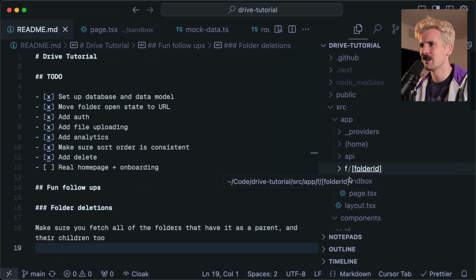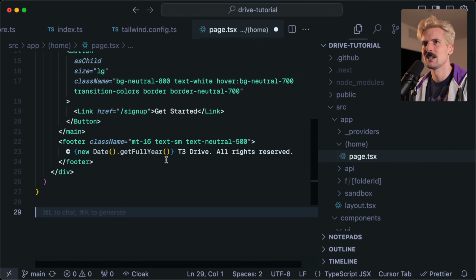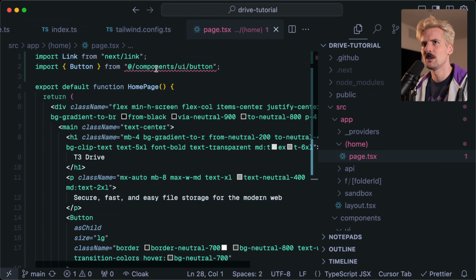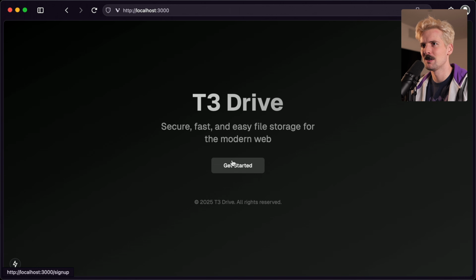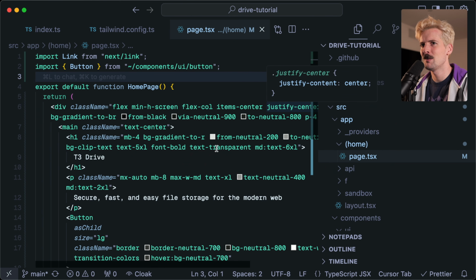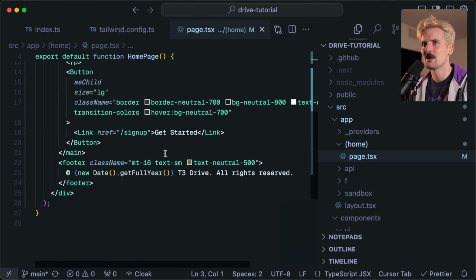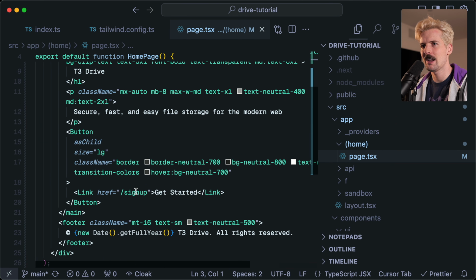Let's hop over to this home folder we made. Paste. We have, oh, it's a tilde in my code base. Phenomenal. Absolutely phenomenal. So I do want to make one change here. Right now, this links to this sign up page that might not exist. We probably want to do something different here depending on if you're signed in or not.